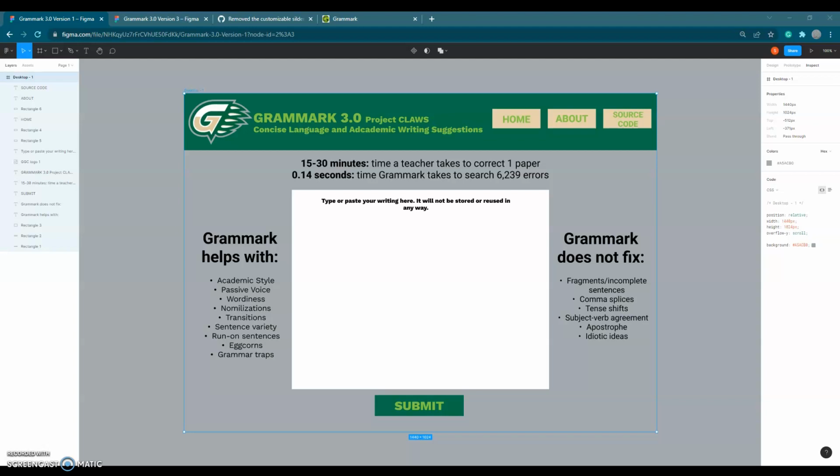Some of the features that I was trying to create was a more simplified, centralized page that focused on the user entering in the paper and trying to make it so that there isn't a lot going on the page.